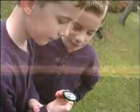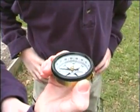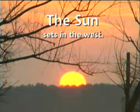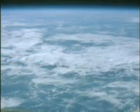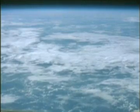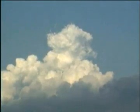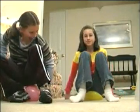Learn which way is north, south, east, and west where you live. The directions always stay the same. It helps to remember that the sun rises in the east and sets in the west. When we take weather measurements, we also need to know how much air is on top of us. We don't feel air unless it's moving, but air is strong and sometimes heavy. Look at this. Air is strong enough to hold you on top of a balloon.